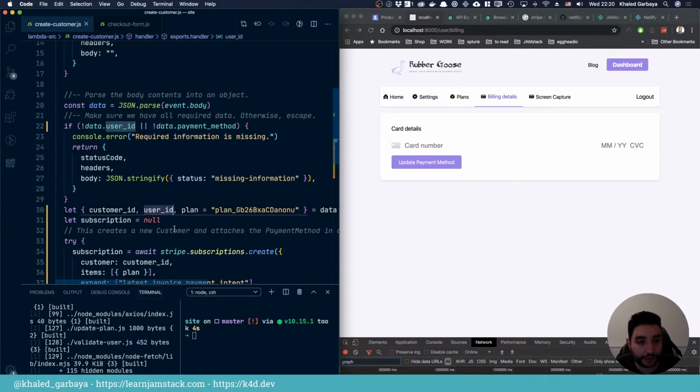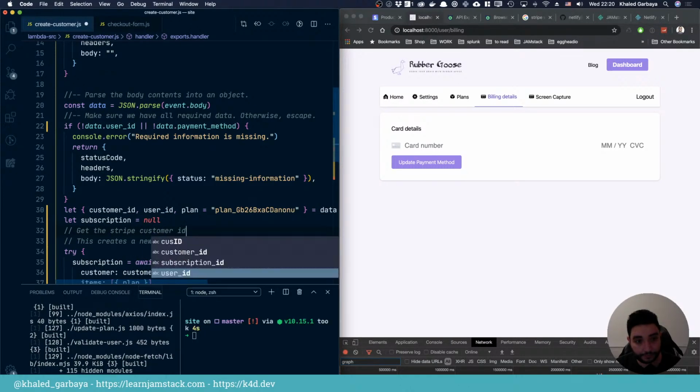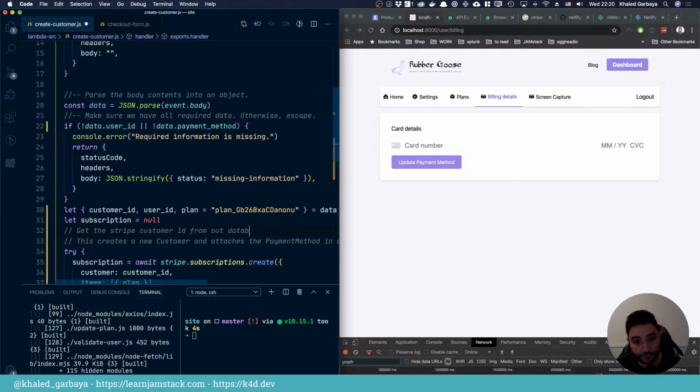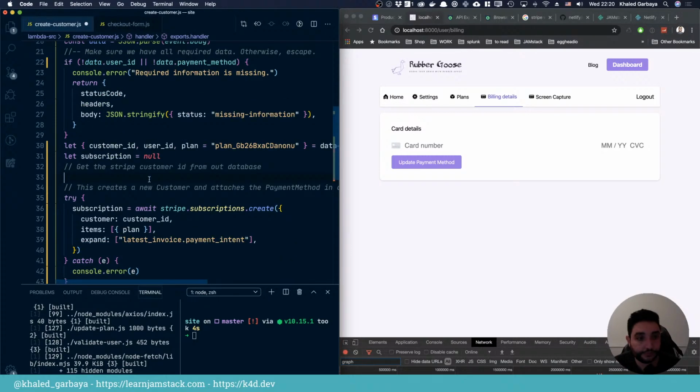Okay, so now we can actually use that user ID to get the customer ID from our database, which we will do. Get the Stripe customer ID from our database. Come on, where are you? Okay, so here's what we're going to do.